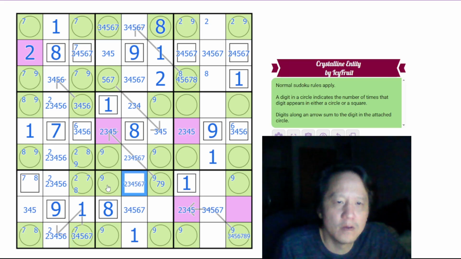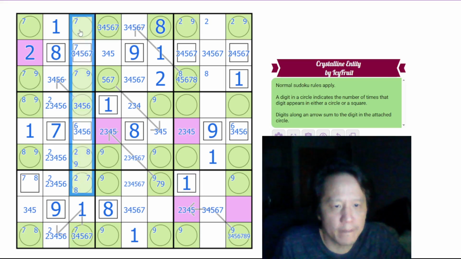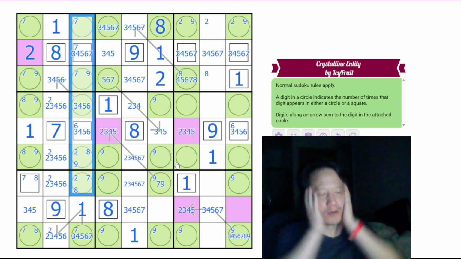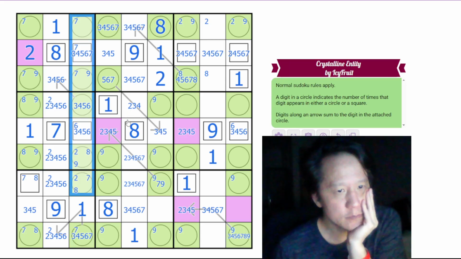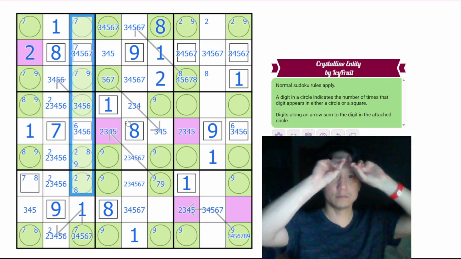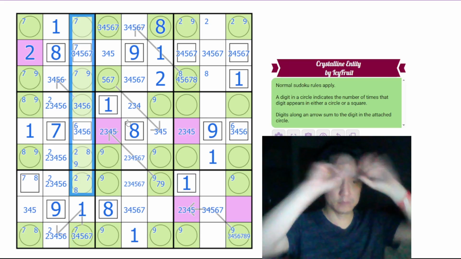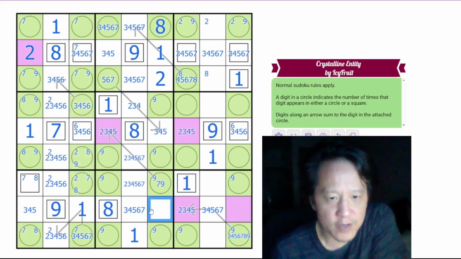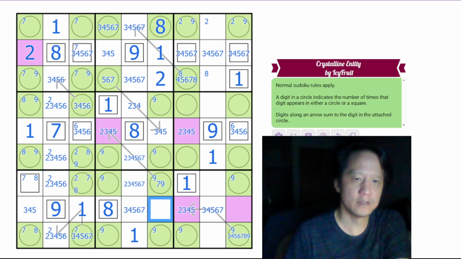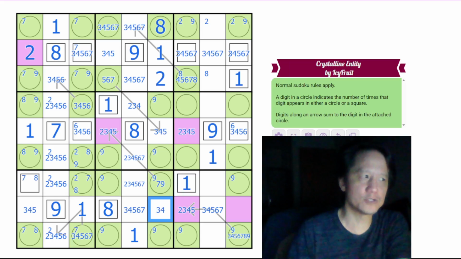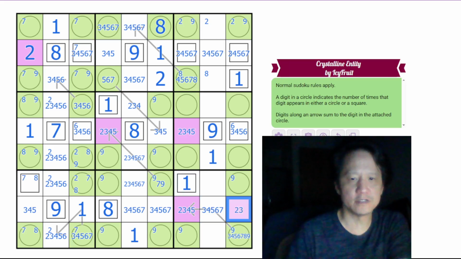Okay. We know there's a 3 in column 3 in a circle or square. What else do we know? In columns, okay. The rest of row 8 is 2 through 7, right? This can't be 2. It's 3 through 7 here. This is 2 through 7 here.